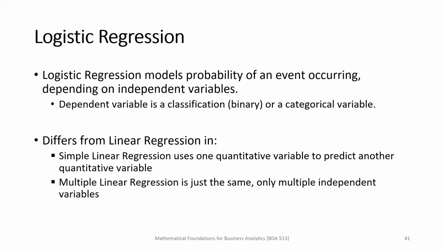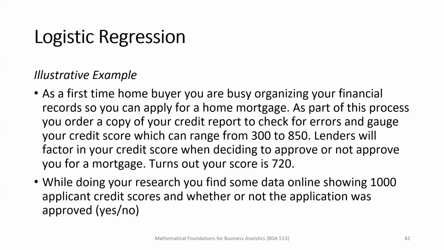So I just explained that with logistic regression, you're looking at a situation where you are dealing with a categorical variable, where the dependent variable is a categorical variable. What we've done so far is a situation where the dependent variable is quantitative or numeric. So let's see with this example how we can apply logistic regression.